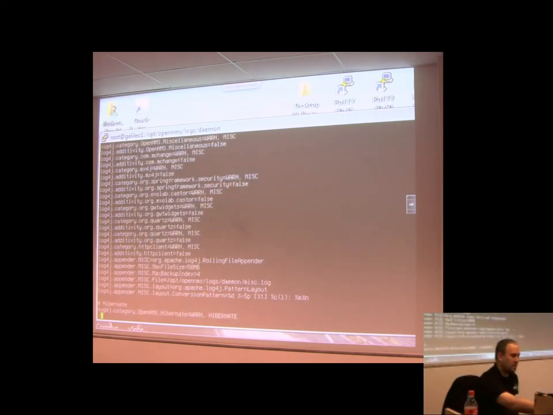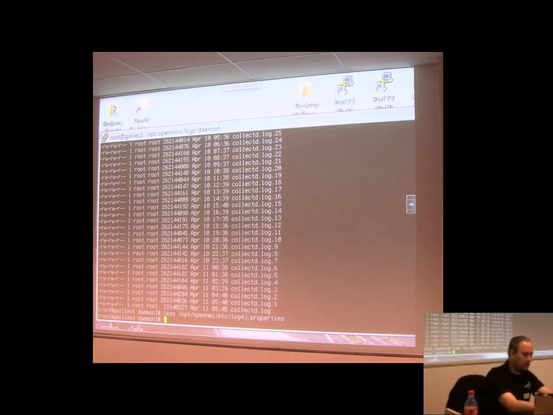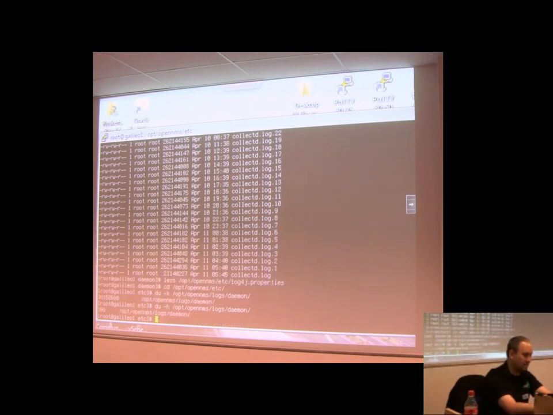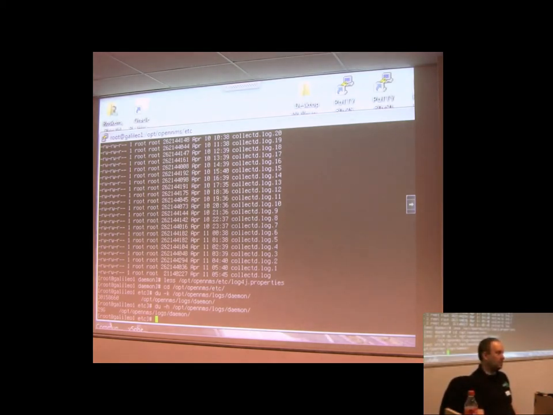But I guess I had pretty much changed the logging for collecting PolarD to 250 meg and 20 files because I wanted them to stick around quite a bit longer. Anyway, a giga of log is a bit much to have just sitting out there rotating every day. But on a normal server, we should not have debug activated, otherwise it would impact the performance of the server, having all the logs set to debug.